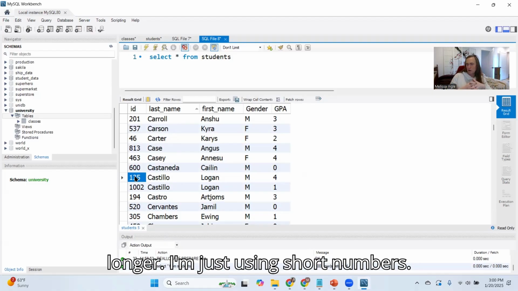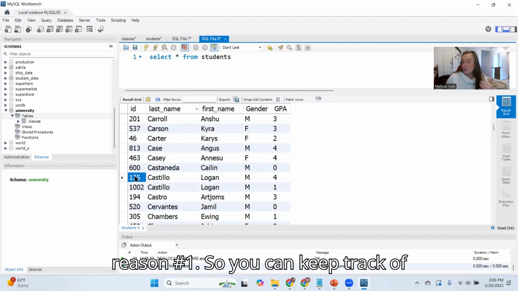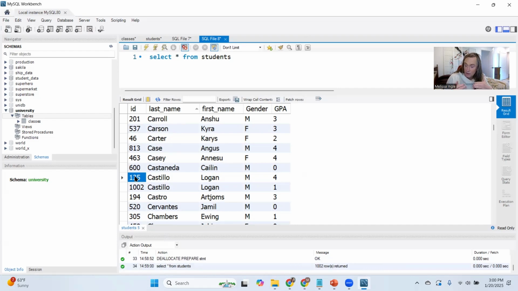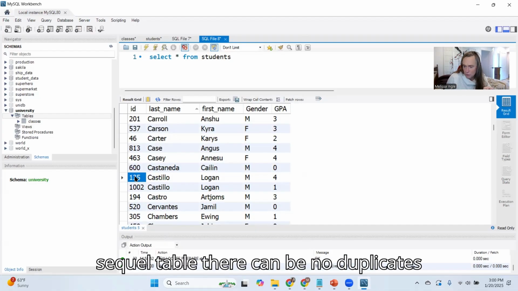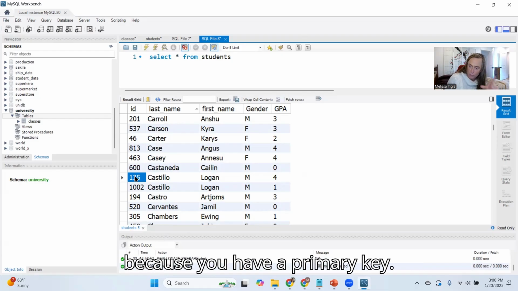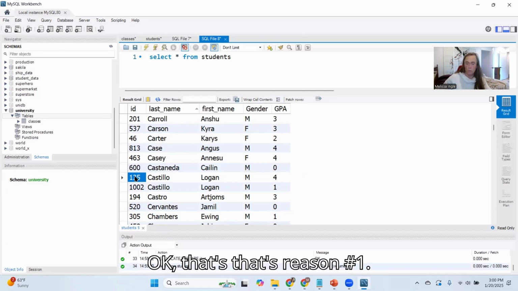I'm just using short numbers for illustration purposes. So that's reason number one. So you can keep track of specific rows if there's duplicates, because in a SQL table, there can be no duplicates because you have a primary key. Okay, that's reason number one.